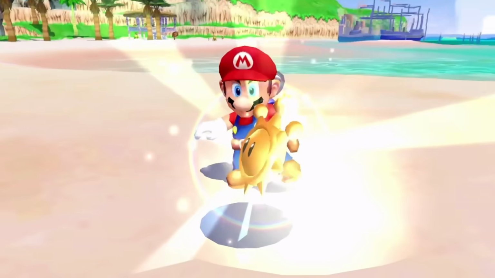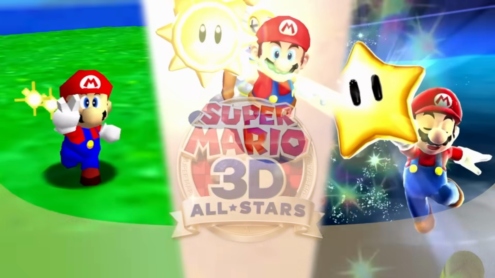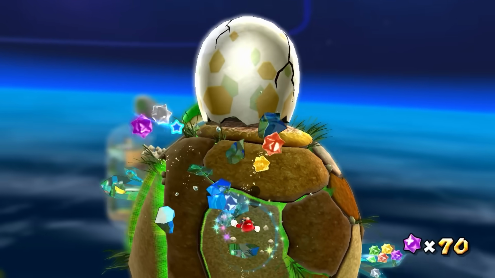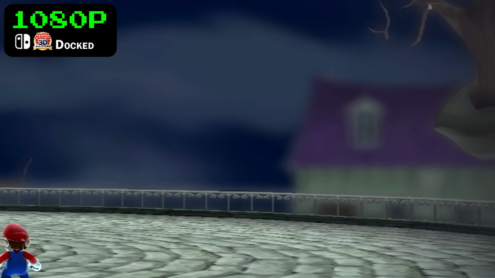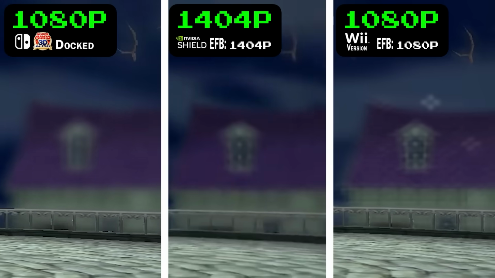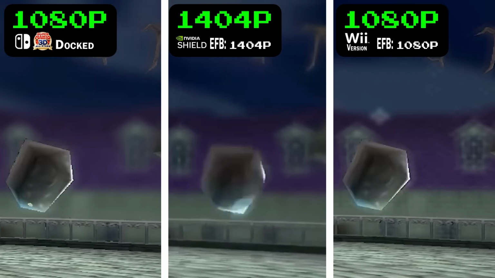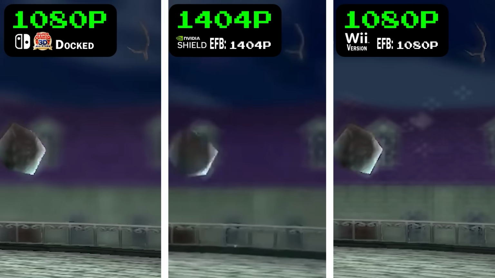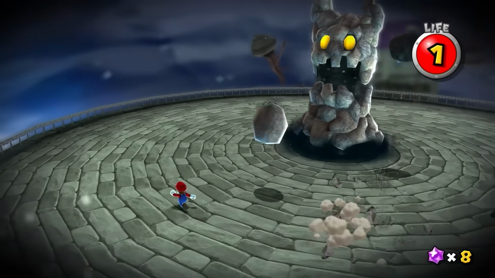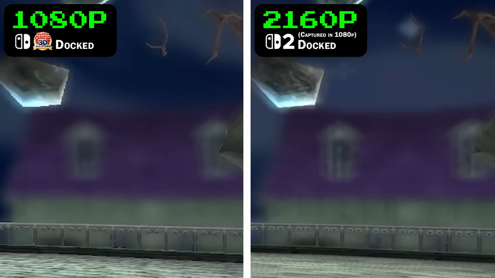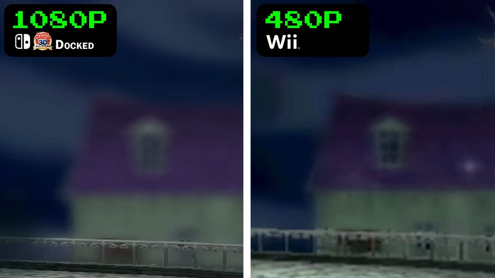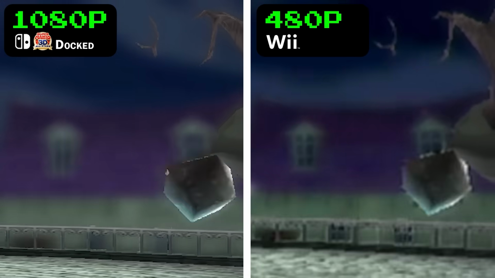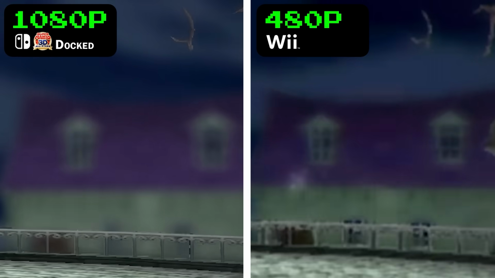With the release of Super Mario 3D All-Stars in 2020, the post-processing effect was adjusted for higher resolutions. It's an updated calculation compared to the straight-scale solution that Galaxy 2 uses. The effect itself was updated, and marginally scales with resolution. It isn't the exact same as Wii, but the artist's concept of blurring is retained.